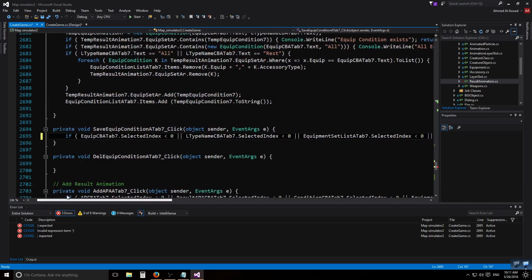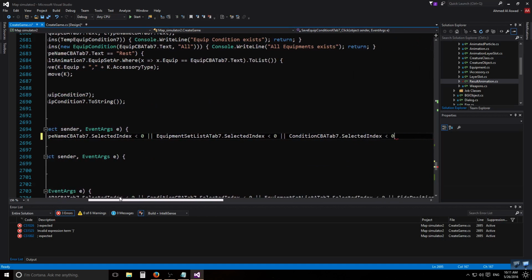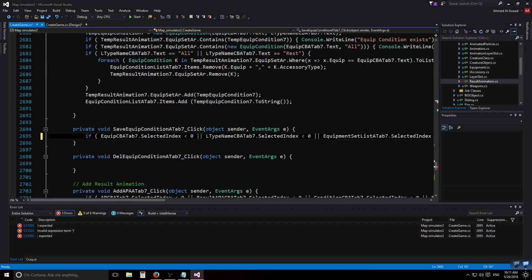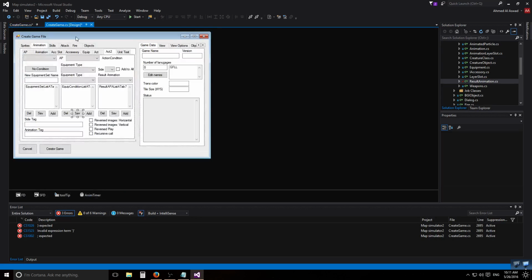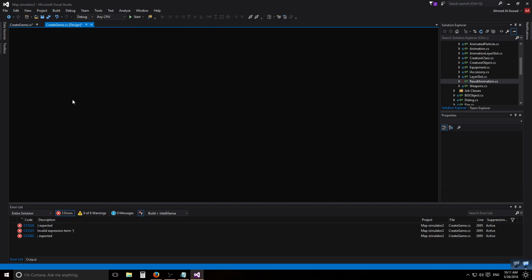And we need to be selecting something more or less flinky.